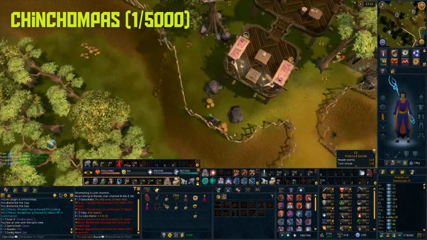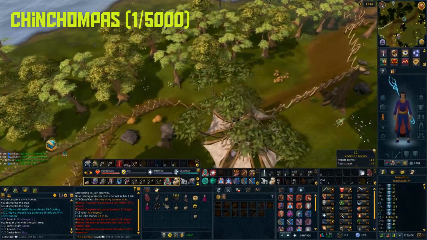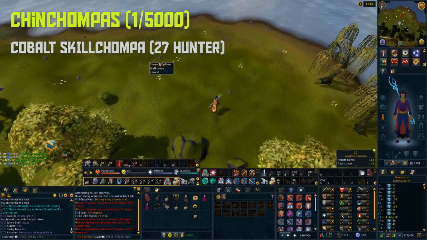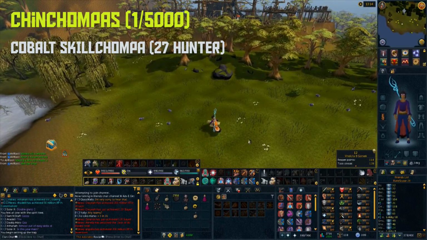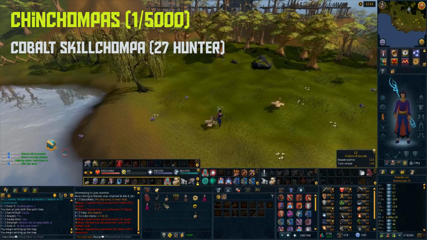Now skill chompas are like normal Chinchompas in the fact that you need a box trap to catch them, and basically they act as an XP buff for many different skills, but we're not going to get into that here. First type of skill chompa that we can catch is a Cobalt skill chompa, which is available at level 27 hunter. So to get to these, you want to teleport to the Grand Tree, head north, and you'll find a large space filled with these little Chinchompas everywhere.